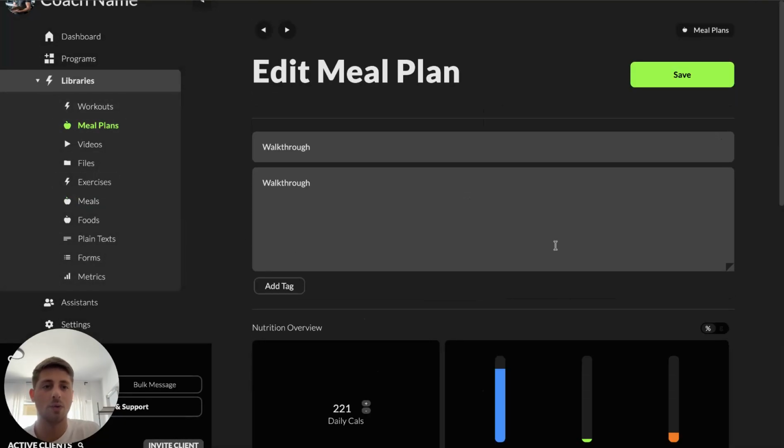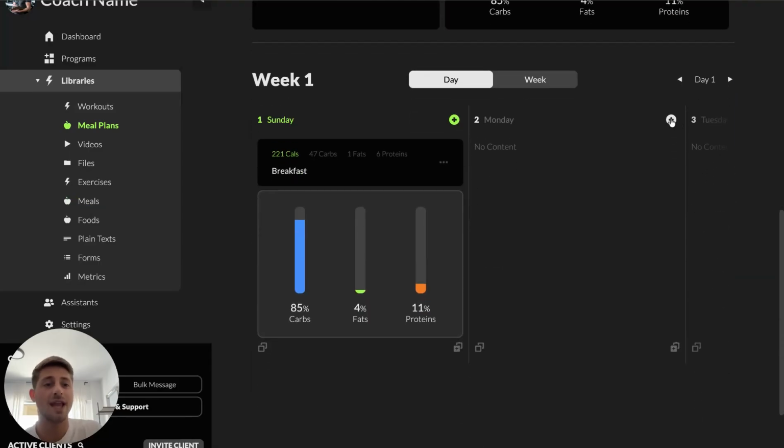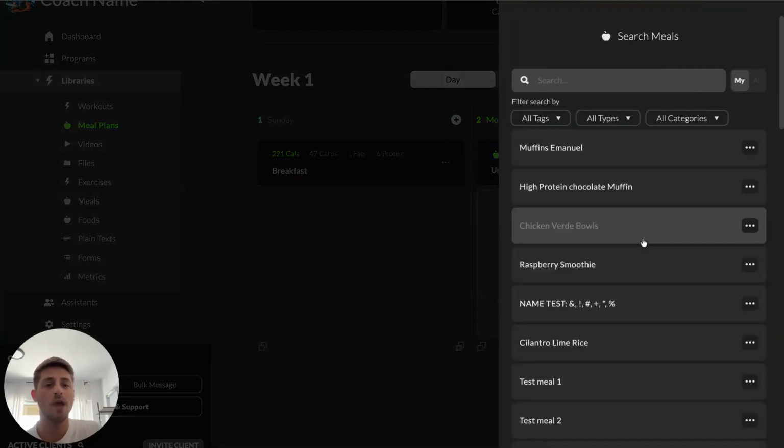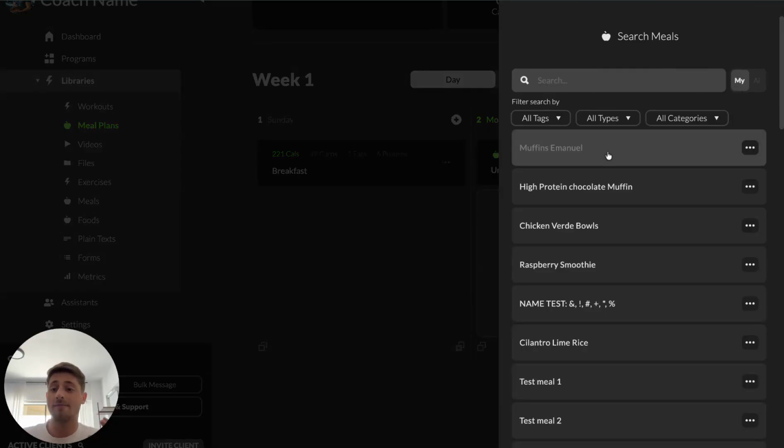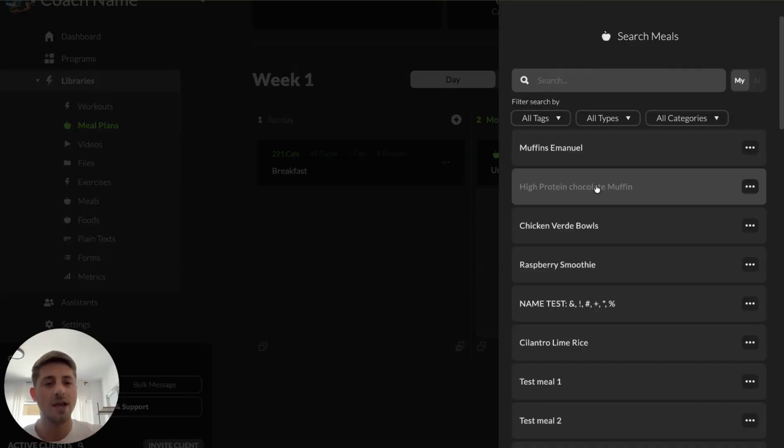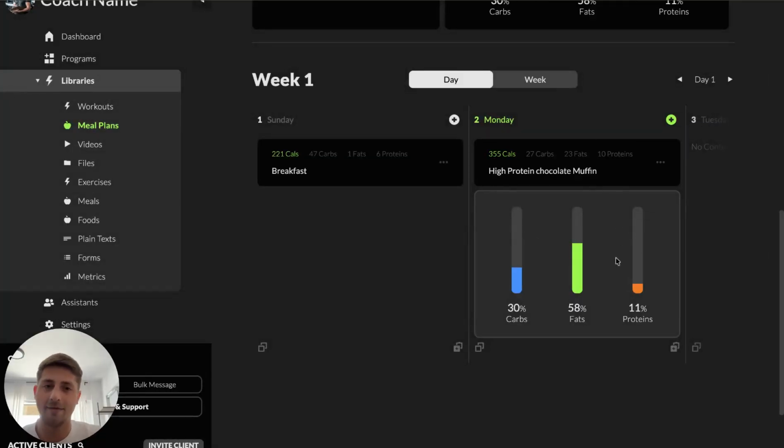Let's go back to that walkthrough one, right? And you go to select adding an existing meal. What you will find is under the My section is any of the meals that you have personally added to it, your real recipes that you're going to be using on a repeated basis. You can then super quickly and easily add in from here without having to create a new meal every time. So that's the key difference.